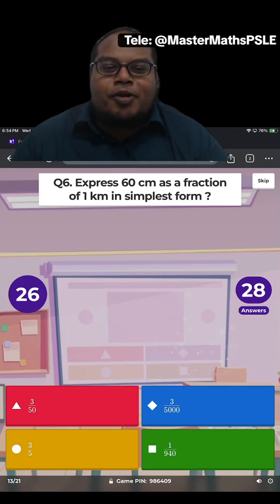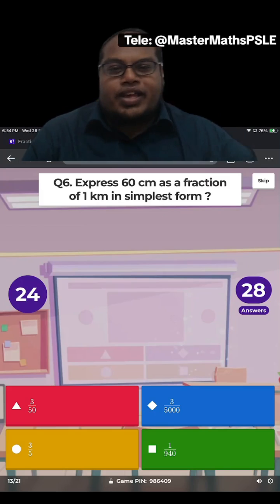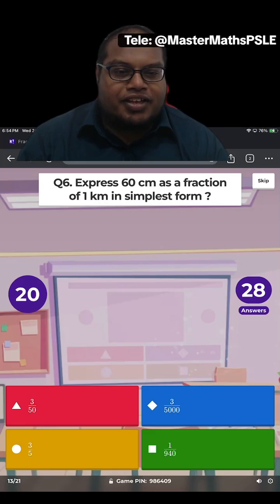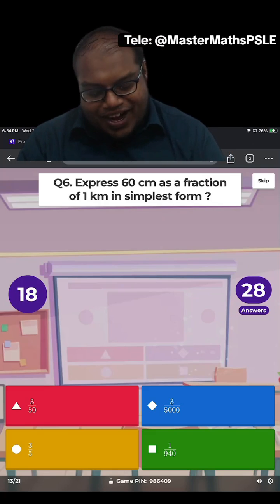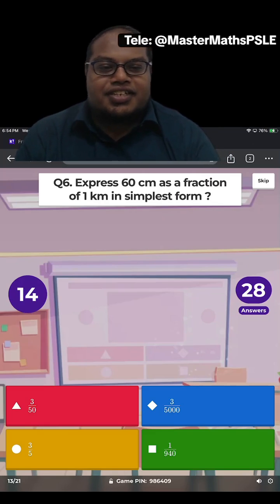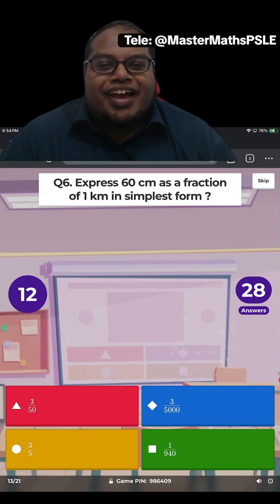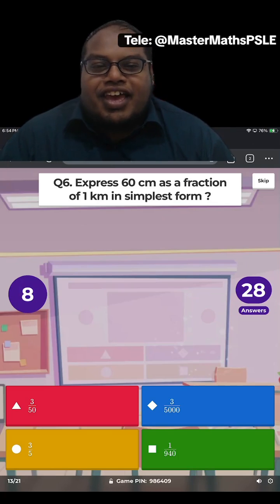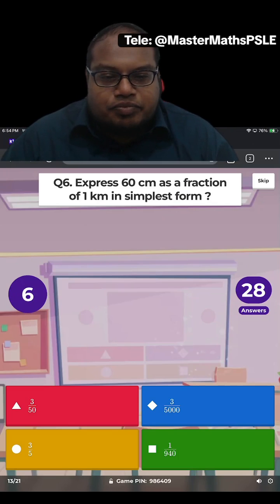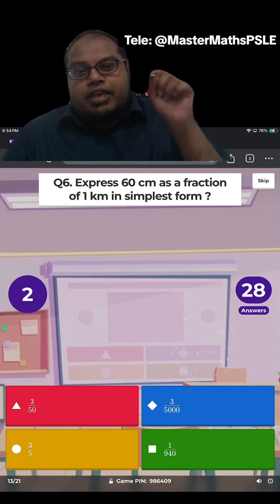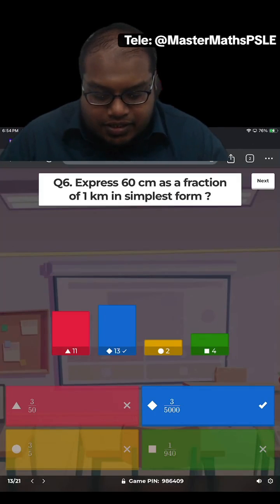If you already answered this question, spam the screen for likes. There's no 95 over 100 here. Oh, you are comparing math marks, is it? Oh, okay. I thought you were saying the answer is 95 over 100. 8 more seconds. Those who are in this live, spam the likes.